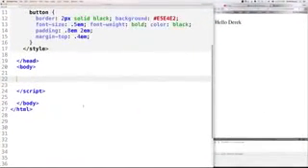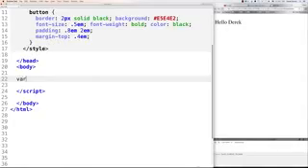Now your variables are not going to be able to start with a number or contain spaces, but they can of course contain letters, numbers, underscores, or dollar signs. And remember, they are case sensitive, so if you have a variable named yourName like that, it's going to be different than a variable called yourname with lowercase values.